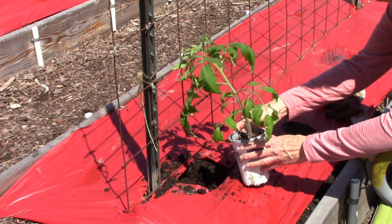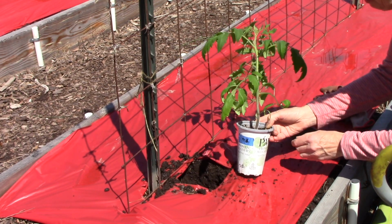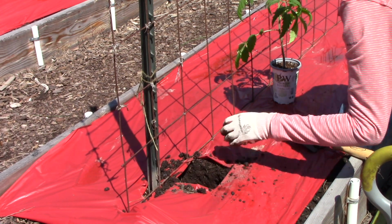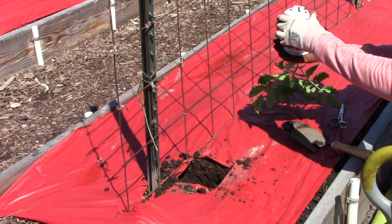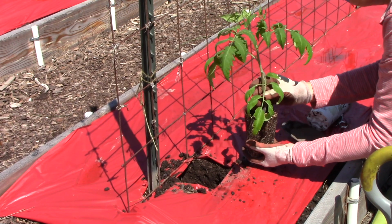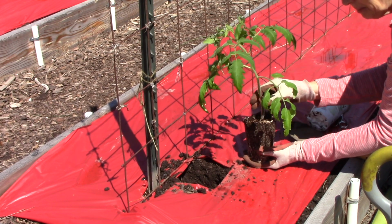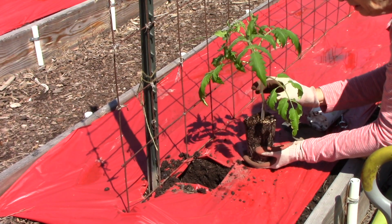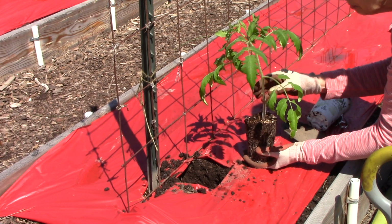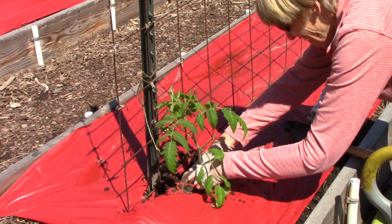And before I plant it, I'm going to take off some of these lowest leaves just to have them out of the way. I'm just going to put the leaves that I clipped off of the plant in the bottom because they can just act as a little compost. Okay, so I'm carefully removing the plant from its pot. Remember, I've said in past videos, it's so important you don't grab it by the stem and pull it up out of the pot, because that crushes the cells that need to help transport the moisture and nutrients throughout the plant. So don't do that.